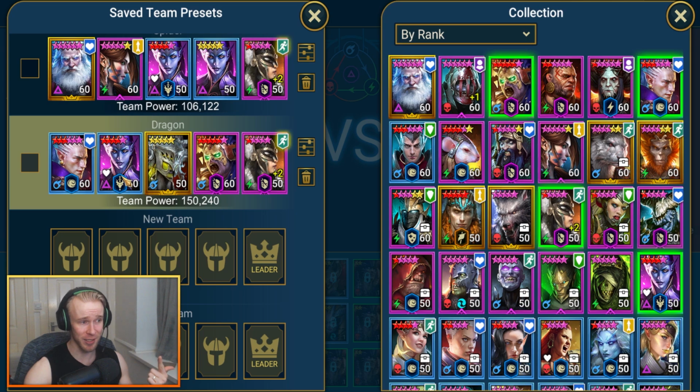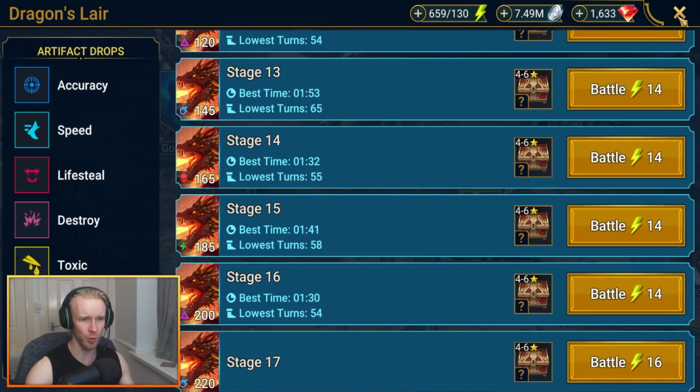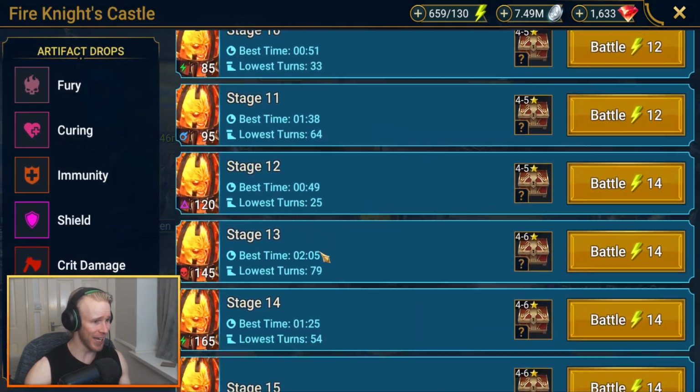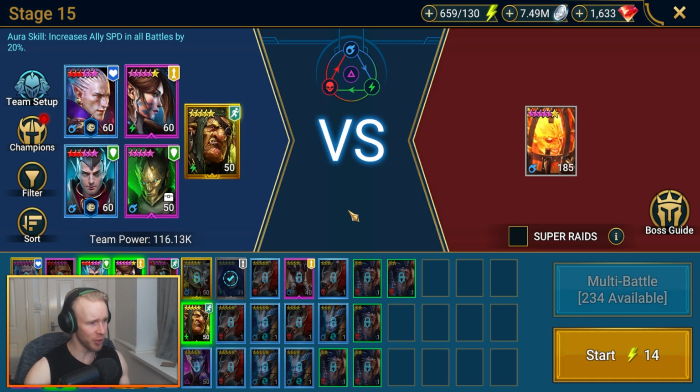Poisons are great. Max health damage from the Cold Heart is going to be amazing here as well. Decreased defense from the Ugo here is going to be crucial and clutch for us as well, for just drastically speeding up the kill against the Dragon. It's a little bit of an enraged timer boss, so that is the team I would be gunning towards for the Dragon Dungeon.